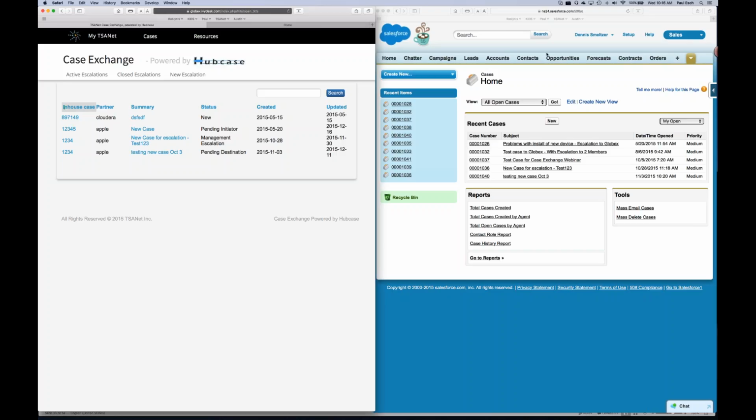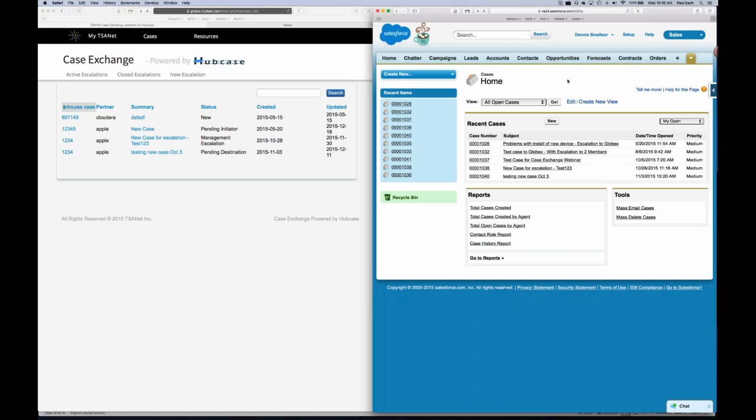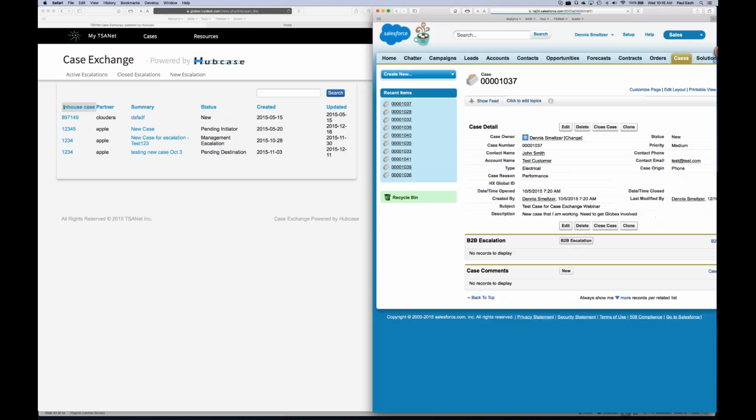Okay, so I'm going to do an example here. And you can see here we've got an existing case in my system. Just so you kind of know the players here, in the Salesforce system, I am configured as Apple.